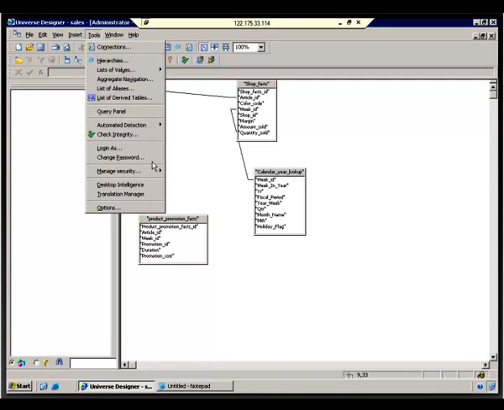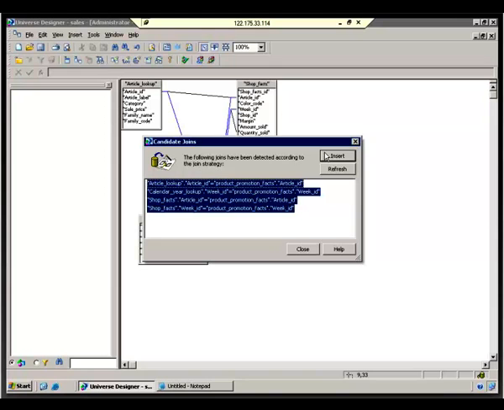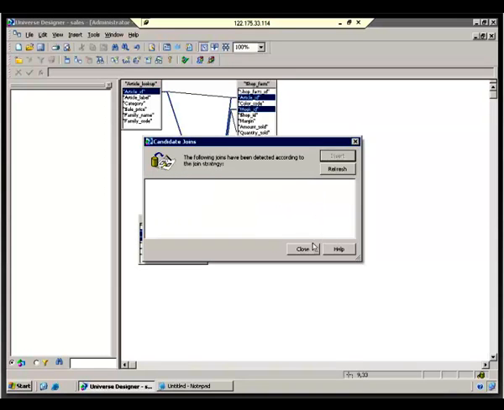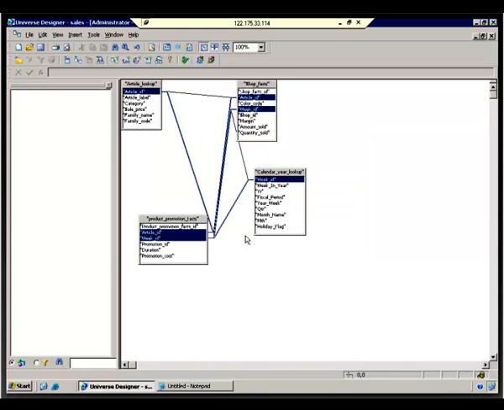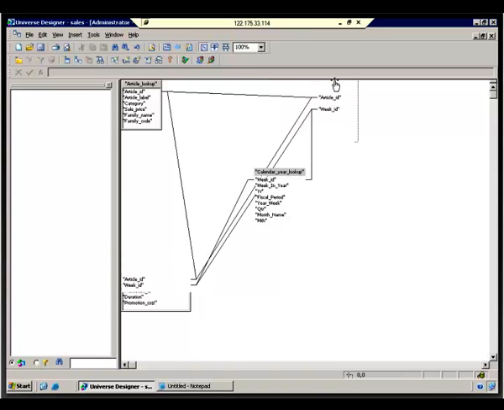And again you need to create joins. When you do automated detection, detect joins, this time it will detect multiple joins. Once you see the joins, it made multiple joins.